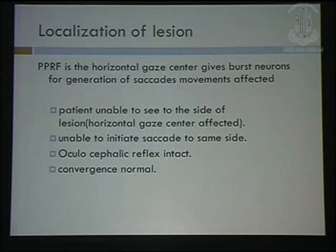So what dorsal eye movement does is that actually when the semicircular canals are stimulated, the vestibular nucleus stimulates the corresponding PPRF, and the same side 6th nerve and the other side 3rd nerve act to move the eyes. So if the 3rd nerve and 6th nerve nucleus are fine, it should do fine. That is why in this patient the dorsal eye movement was normal, but however the gaze was affected. The convergence was normal, as I had already shown.